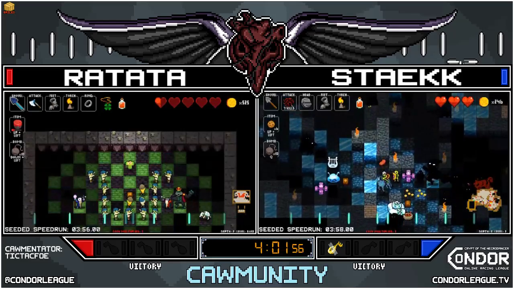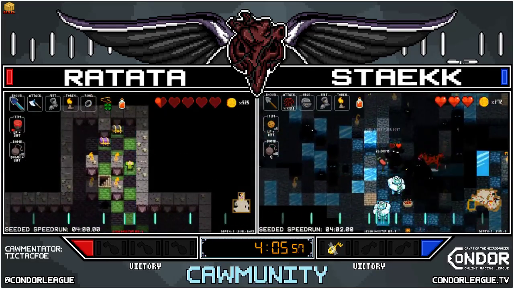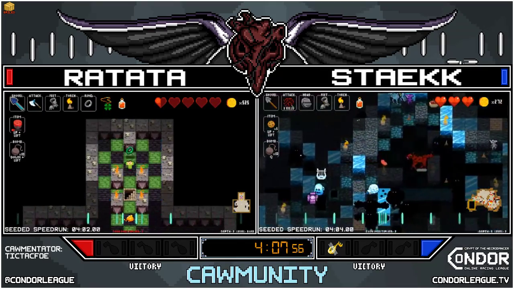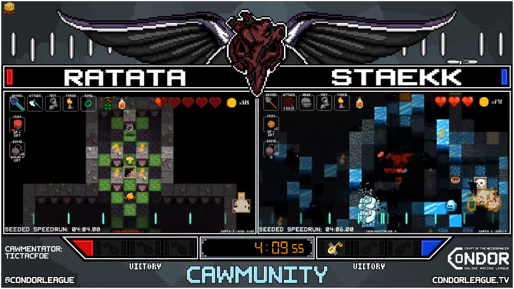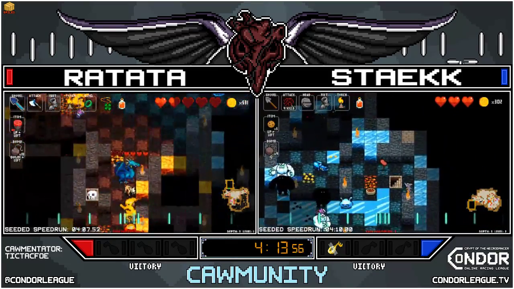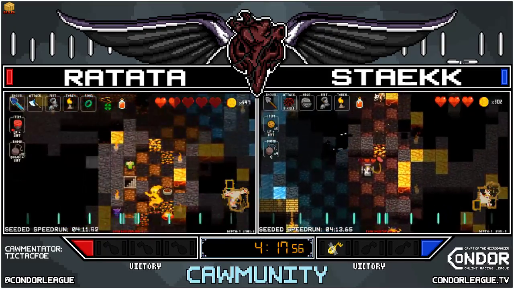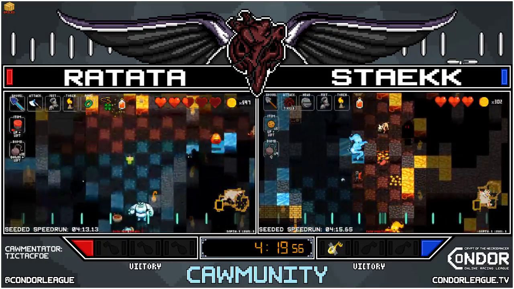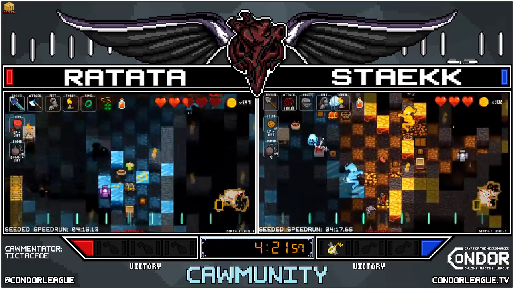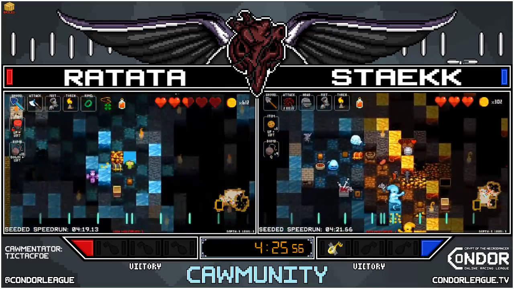Staekk switching out to the Blood Cat. I don't know if I appreciate this switch as of yet. 1 damage is always a problem. But Staekk gonna compensate for that once again with the Blast Helm, down to 3-3. Ratata catching up though here, down to 3-2. Going straight to that exit with that Torch of Walls leading the way.